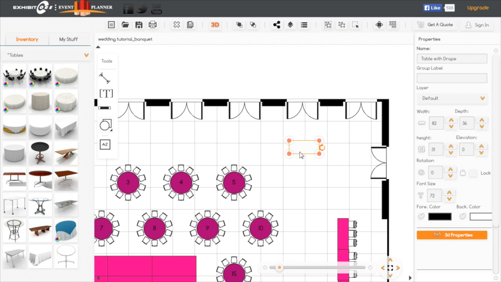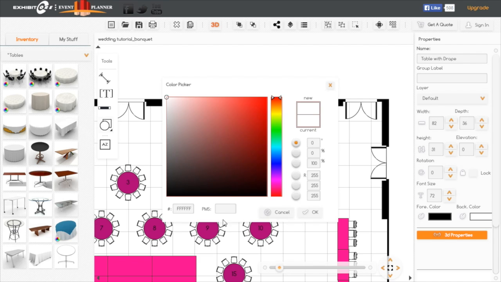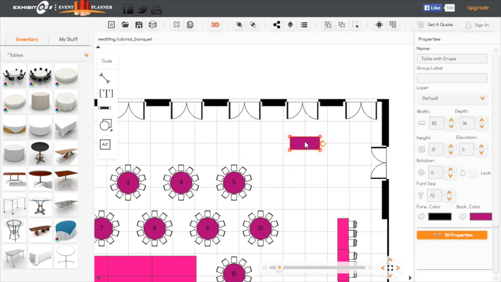Now what I'm going to do with the table here is leave the depth and the width. I'm going to come over here and change the drape color. I'm going to go back to the purple and hit OK. And I want these a little deeper because people are going to be able to walk around the dessert table. So I want it long enough that they can have desserts on both sides that people can grab. And let's just keep copying here.